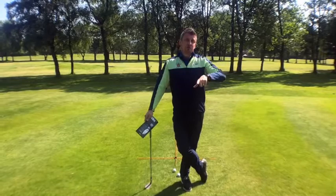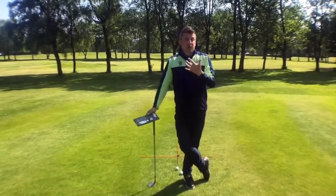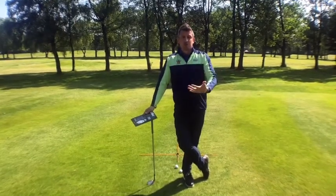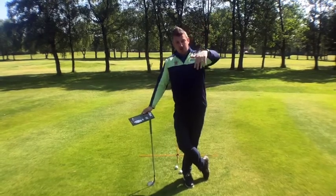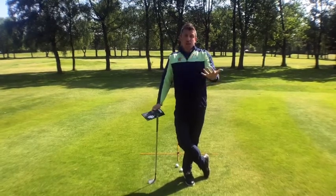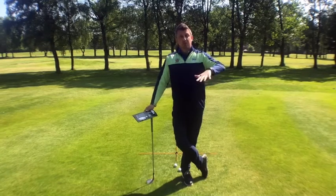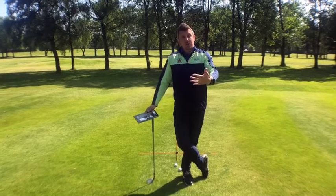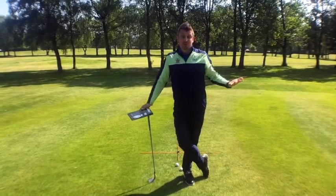I played on Sunday in the Dunham Forest match and if I'm honest I've probably got much the same thing. I think where we've all got used to chipping off winter mats through the winter months with the greens being much softer, we've probably all been hitting the ball a little bit shallow and getting too much height. Because of the soft ground conditions the ball has been stopping really quickly. Now fast forward to where we are now with the ground much firmer — those almost lazy shots aren't stopping. There's not enough spin on the ball to actually make the ball grab and stop in these ground conditions.